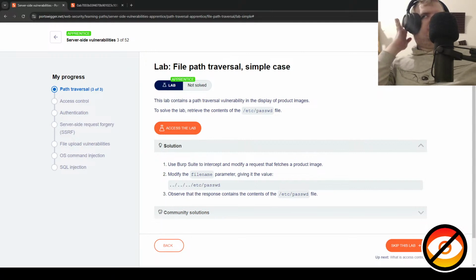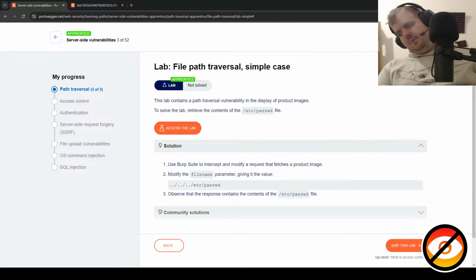So you cannot just do this with a browser easily. You'd have to proxy this with something like Burp Suite or ZAP proxy, Caido, anything of that sort. Even mitmproxy would probably work. And then, as you see in a call to one of the images in the back, you can actually change that to go to this path here, the dot slash dot slash etc slash passwd, and it'll then show you the content.